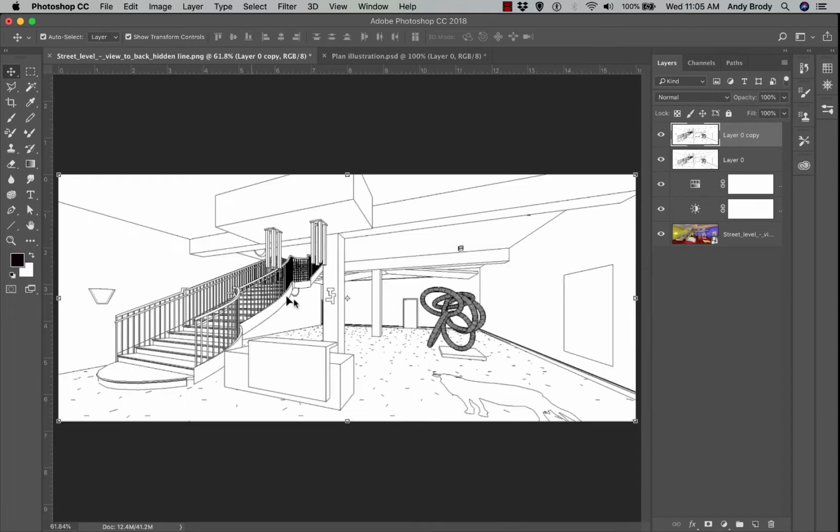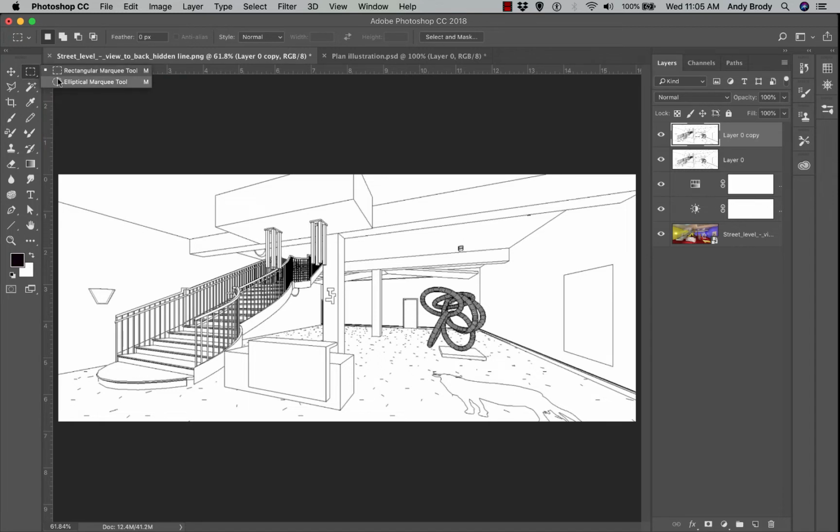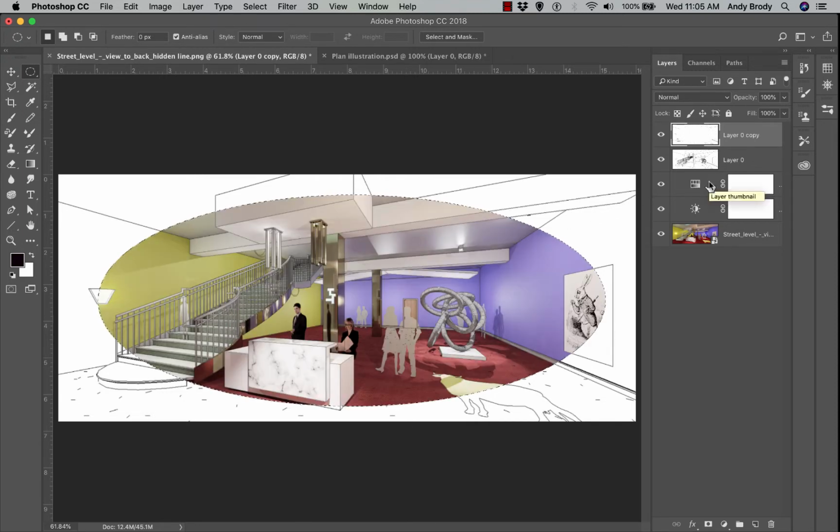But what I want to do is I'm basically going to delete part of this image, okay? And what you can do, you can use any number of selection tools. The rectangular marquee, obviously, is a rectangular selection tool, but there's also an elliptical marquee tool. Let's try that one. And the way it works is you click and drag to draw the area. Once the area is drawn, you have what are known as the marching ants. Why are they known as marching ants? I don't know. But anyway, that area can be deleted. You just hit the delete button. And like magic, you have kind of a window into your project. I'm going to hit Command D to deselect.